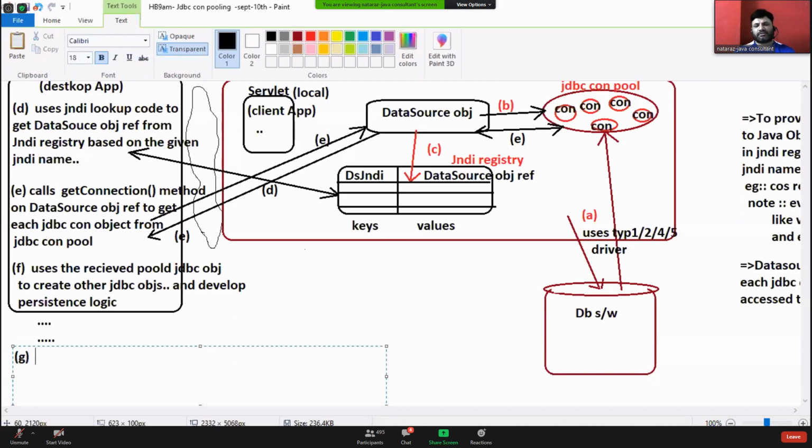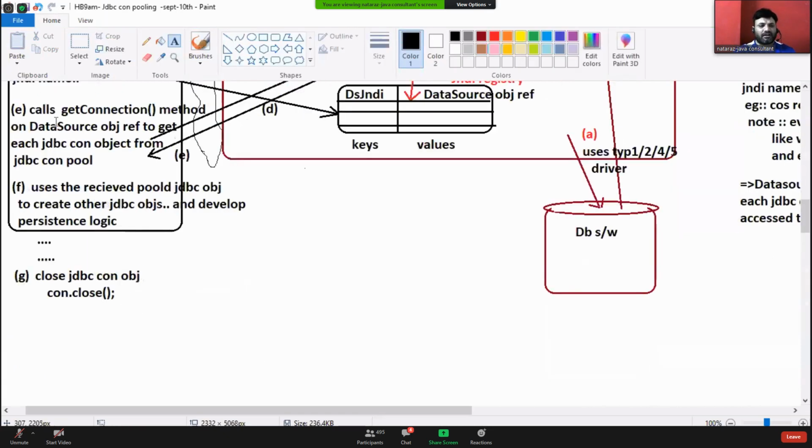G. Close the JDBC connection object. It will think about closing the JDBC connection object. What is that? The con.close method. What will it do?